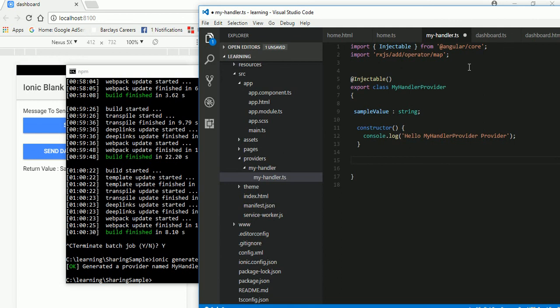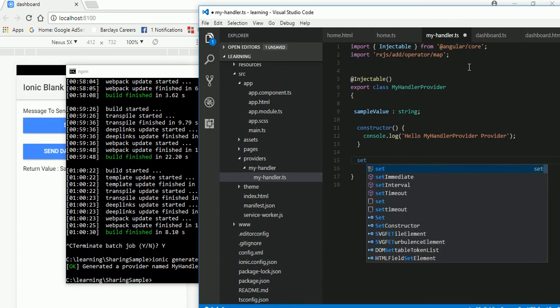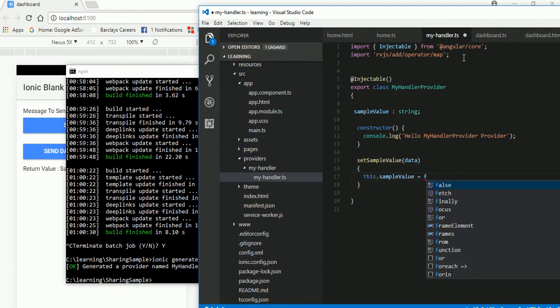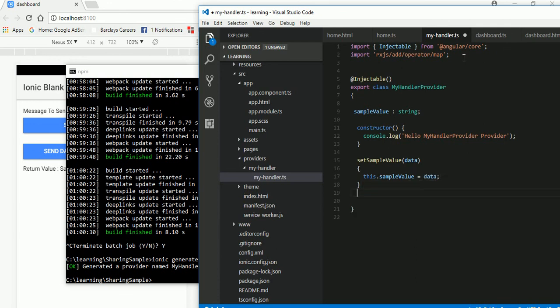For this variable, I will create set sample value: this dot sample value equal to data.